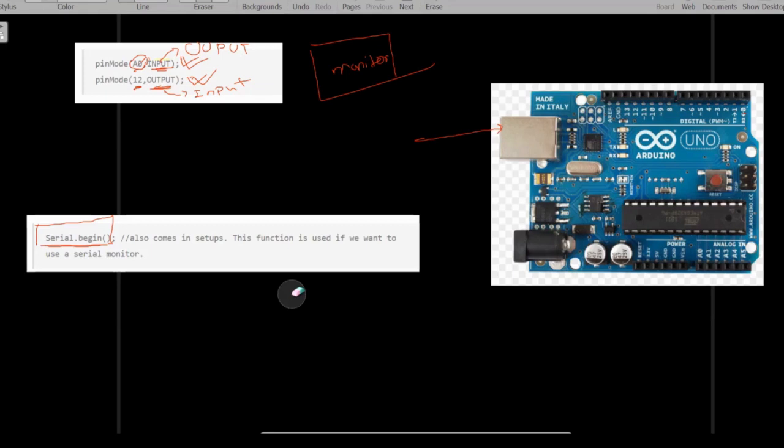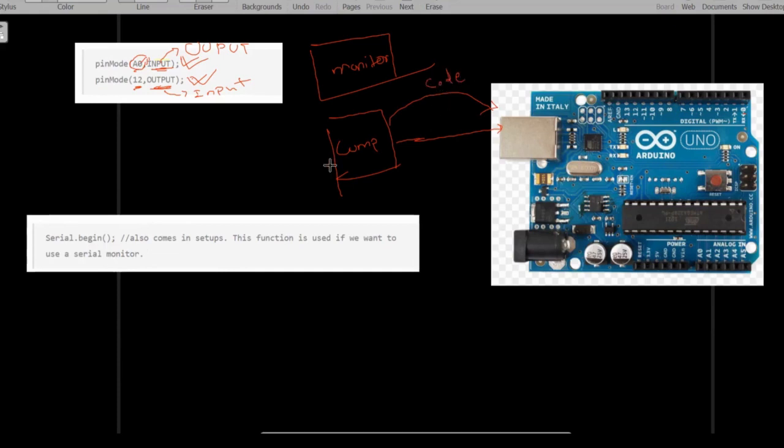So what we do using this Serial.begin, we establish the serial communication between our computer and the Arduino board. We know we already put our code from our system to the Arduino board, correct?